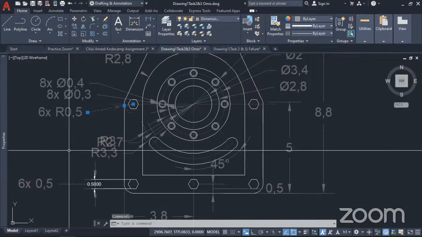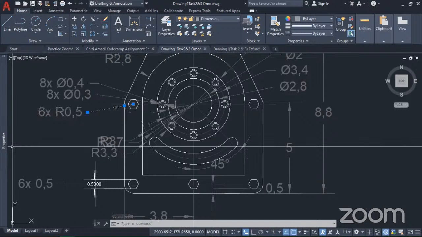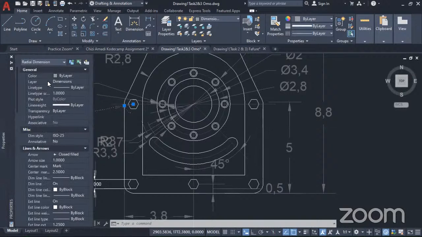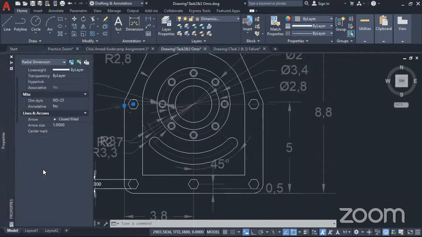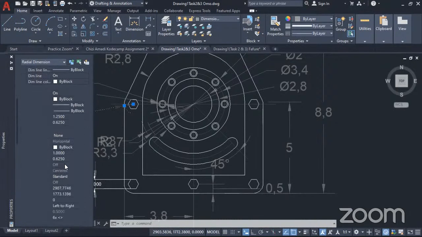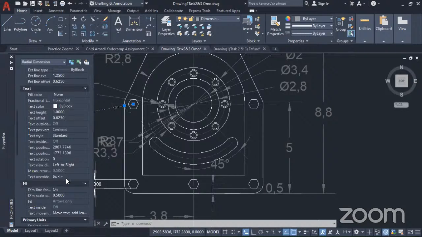Let me see, overall scale. Go to your properties. Dimension scale 0.5. I think something is wrong with your dimension.